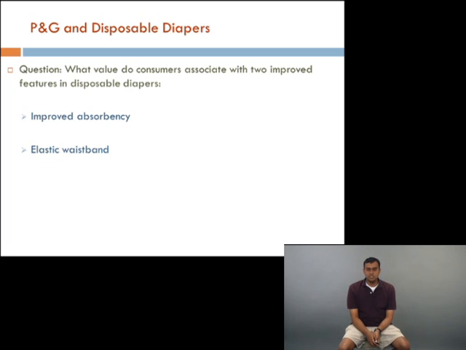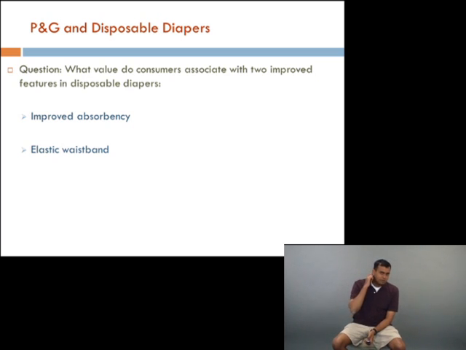And so when P&G's question was, should we go in and improve the absorbency, invest our money behind that and ask consumers to pay for a better product on absorbency, or should we work on the elastic waistband and see how it fits the different kinds and shapes of the baby's hips? Which one should we work on? That was a question they used conjoint for. Before they even invested the resources, they got preferences elicited from moms, and they used that to then design the product.